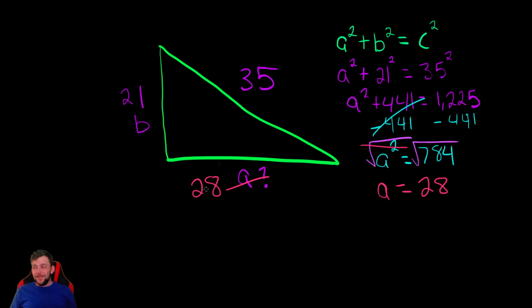I'm really happy that I caught my mistake earlier. So what I did is I recognized that our B equals 21, but we still have to square it. We have to square that B. And then we have to square that other side. We have to take 35 squared, right? And that should give you the answer.